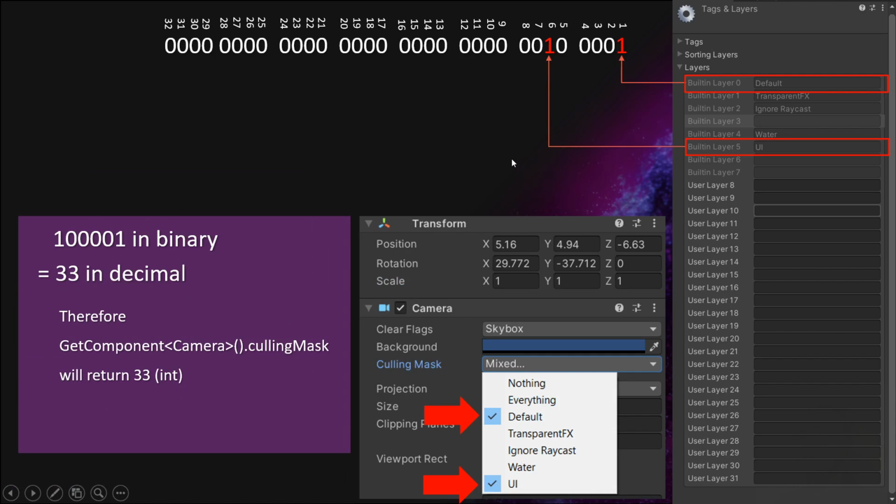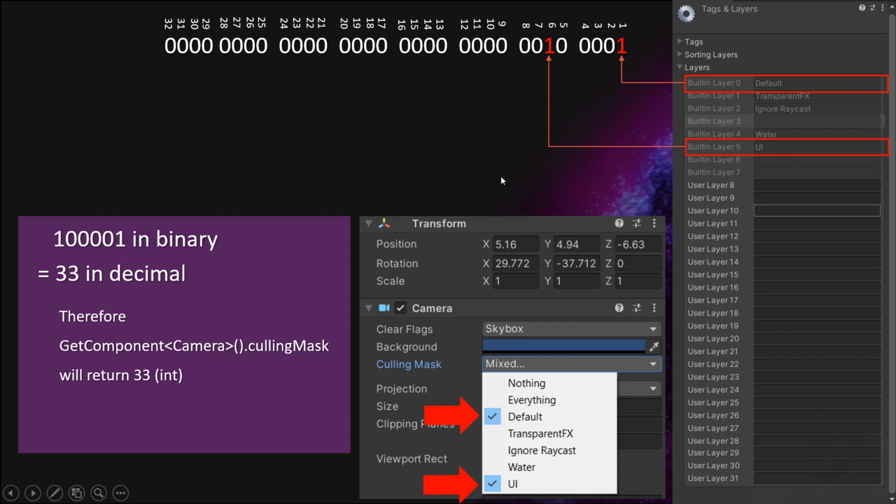Now, let's say in our camera, we have configured to display 2 layers in parallel, nothing more, nothing less. And this configuration is going to give us this binary number. And this binary number corresponds to 33 in decimal. Just in case, if you run this line of code, it's going to return this integer 33.